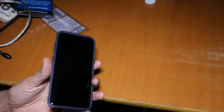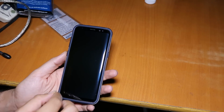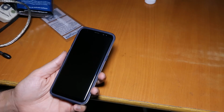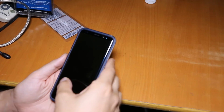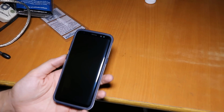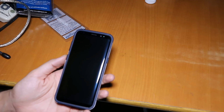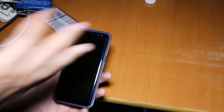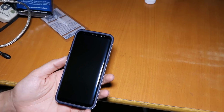And I used it for almost, I would say, 7 days before it started to peel off from the edges. So I would put it back on, and one fine day I completely took it apart and reinstalled it, and then it would not work at all. So it was an early days for this phone. Since it was very expensive, and still is, I wanted to buy a tempered glass for it. Because the first one was not tempered glass, it was just a plain Jane, regular screen guard which curves along the edges.